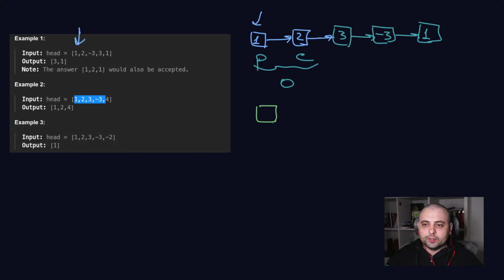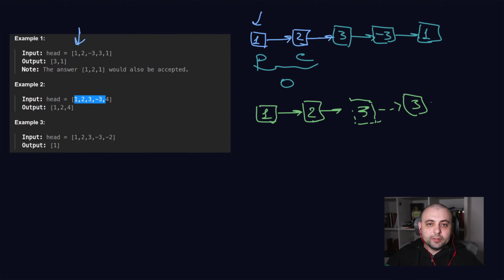I've got here, so I've got to 1, and then I got to 2. Then I'll need to keep the link and remove these 2, the 3 and the minus 3, and link to 1.